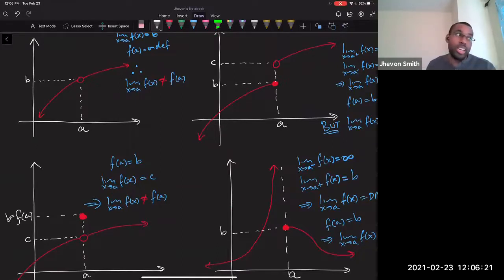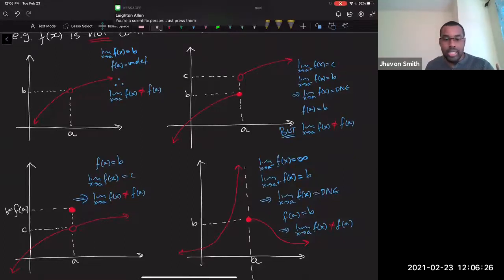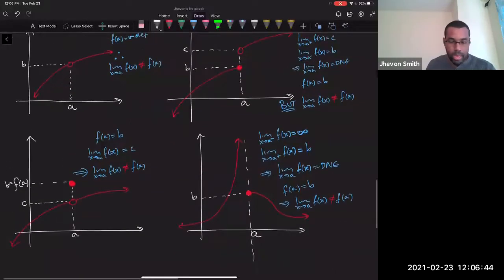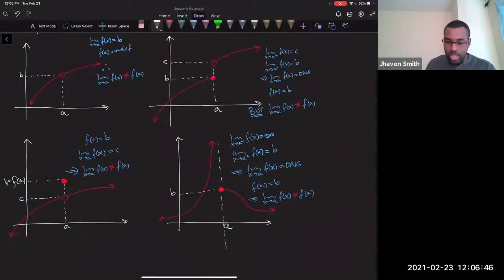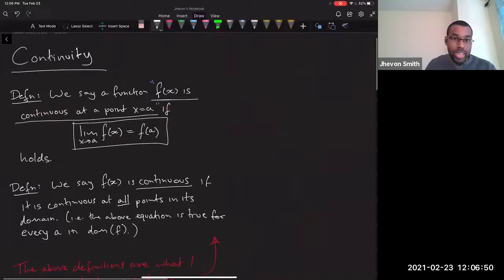That's the point, right? So this is why we need to know what continuity is. We need to know how to identify when it will or won't happen. And we need to know a nice and easy way how to do this, just to make sure that we have this scenario without going through a whole lot of trouble to actually check that we have that scenario. Yeah, so that's continuity in a nutshell, right? That's the intuitive idea, but to make sure that we are in that situation, this is the equation that we need to check.